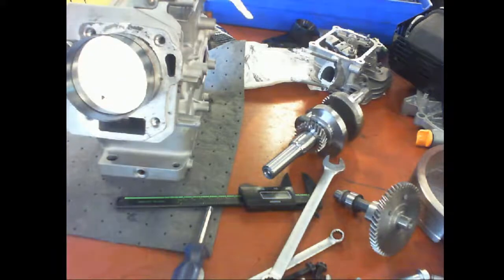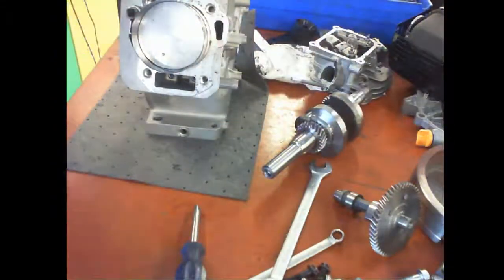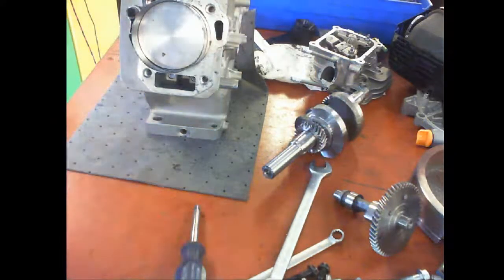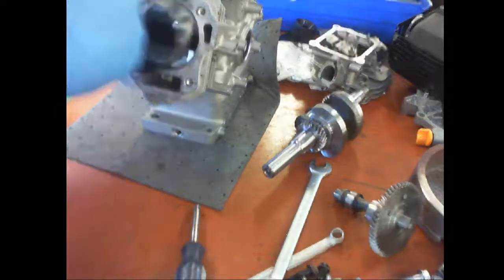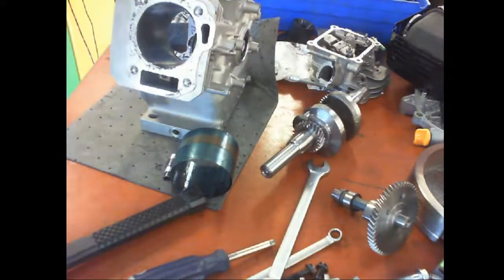Ooh, the little one. All right, let's see if I can get this in one shot. So we don't want to use this, because this edge right here will catch here. So you grab the hammer like this and use the bottom of the hammer to push in. And usually you can do one fluid, smooth motion in, or you can just smack it in like that. I mean, guess what just happened?